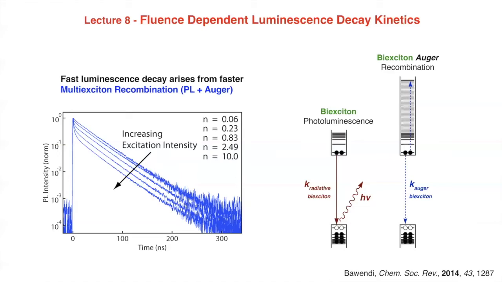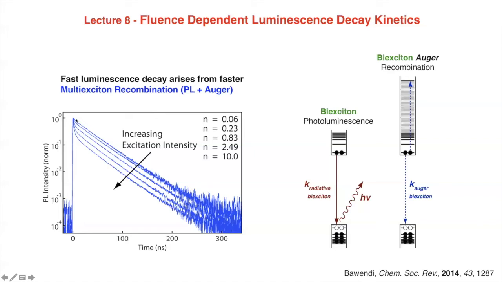So they have a quantum dot, it's nice and luminescent. They're pumping it, and then they turn up the laser power so that the photoluminescence intensity, the illumination intensity, or the photon flux, is higher. When they do that, what they see is this rapid decay at early times, and then a very slow decay that looks just like any one of these other traces. And the amount of this rapid decay at early times increases the higher you pump the thing.